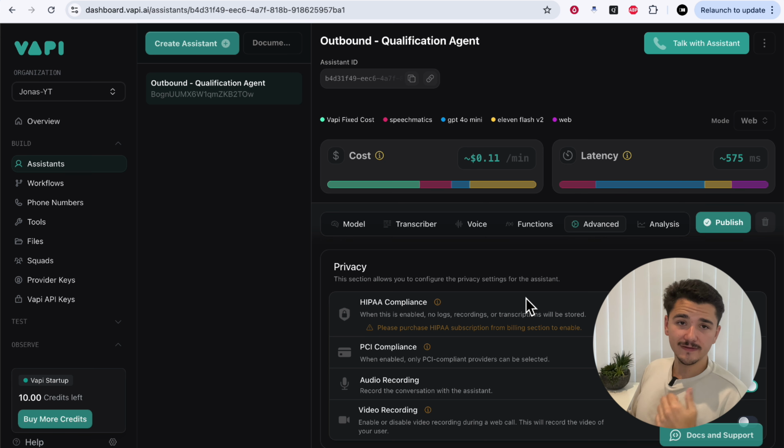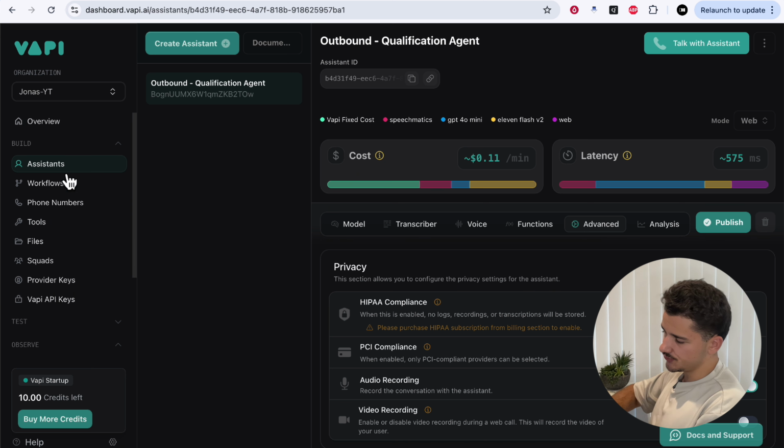So I've walked through the Vapi side of things, and what you need here to set up this entire system is three things: our Vapi API key, our assistant ID, as well as our phone number ID. So if you're not familiar with connecting a Twilio phone number to your agent, I recommend learning how to do that. I'll link a video below on where I go through actually doing that. So those three things, what we want to do here is go ahead down to the left-hand side under Vapi API keys.